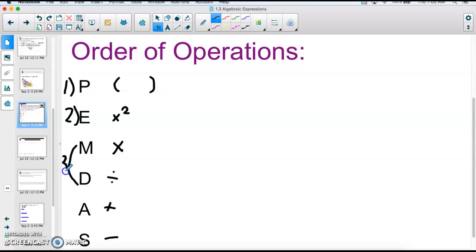Okay, this comes first, this comes second, these two together come third. And how do you know which one to do first? You do just left to right, how we read left to right. Addition and subtraction is the same exact way. We're doing it left to right. So it's very important to remember that. It trips up a lot of kids. If you just remember order of operations, it solves a lot of problems.